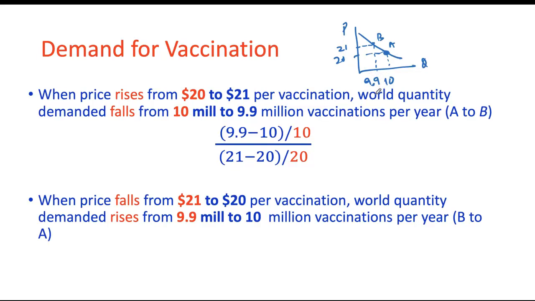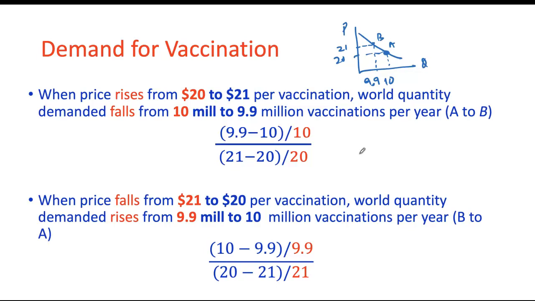Depending upon how big the difference is between these 2 points, your initial values can be very different and can have a huge impact on the price elasticity of demand between any 2 points, depending upon whether you're moving down along the demand curve or you're moving upwards along the demand curve. So here, there's a small difference, 9.9 and 10 in terms of the initial quantity, or 20 versus 21 for the initial price. But note, it could be significantly different. So every time you calculate price elasticity of demand, you'll have to figure out, am I calculating it moving downwards along the demand curve or upwards along the demand curve?